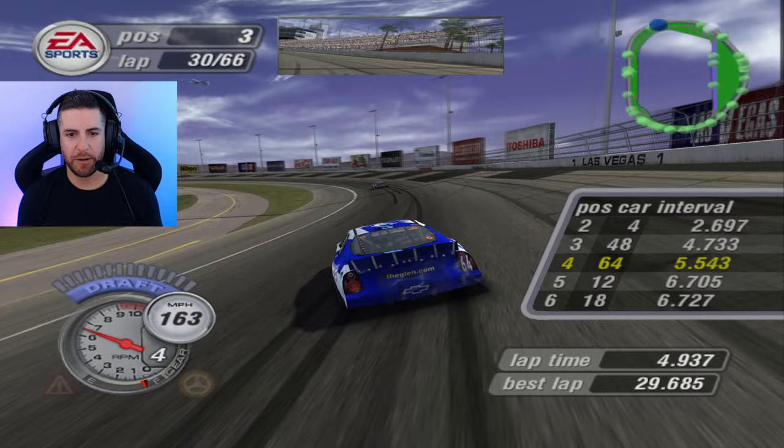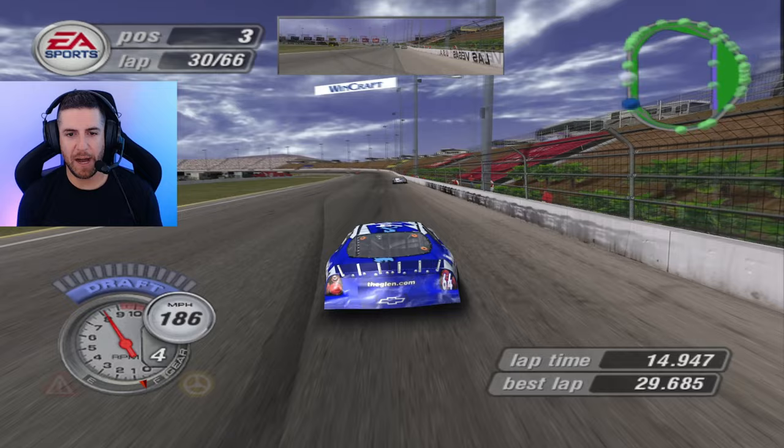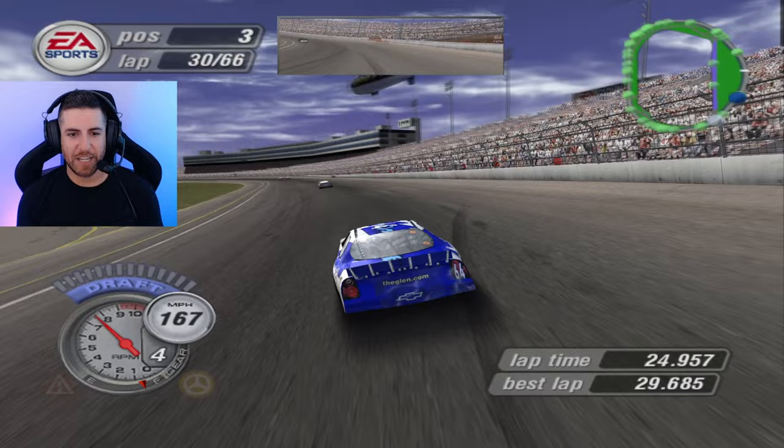There's Dale Jr. way up there. Can't see him because he's blocked by my face. All right, so we're about a straightaway behind. Half a straightaway behind. Damn. Tough scenes. Looks like we're going to be fighting Jimmy for P2 today.